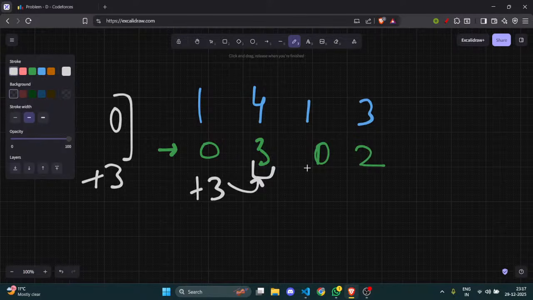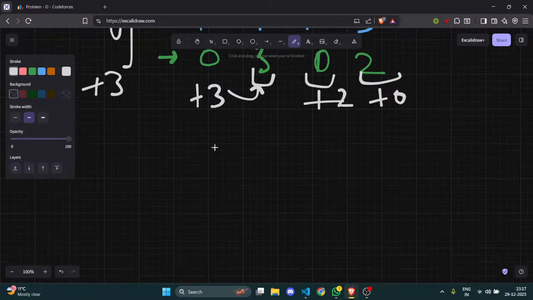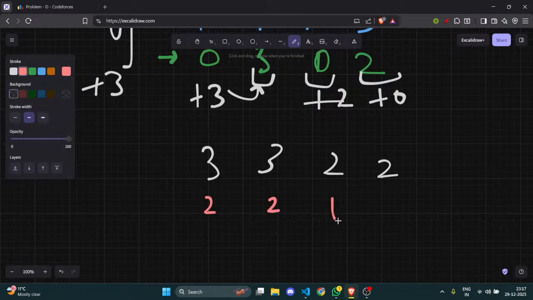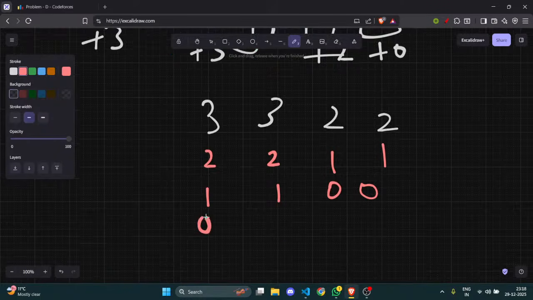So how many decorations does he need to borrow? He needs to borrow two decorations, because the next person has two decorations. So the game would go like, let's say he borrows two decorations and he borrows zero decorations, because he doesn't have to go further, and so it would go like 3 3 2 2. If this happens, what would happen? He would decorate, then decorate. Now he can decorate. Now he doesn't need to decorate because ahead there is no decoration, no one has a decoration left, so why does he need to decorate?